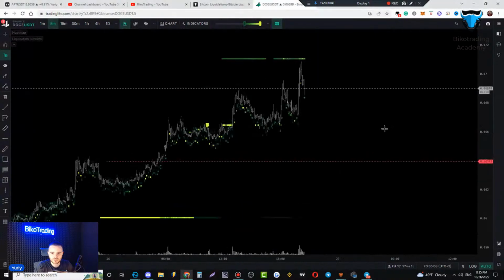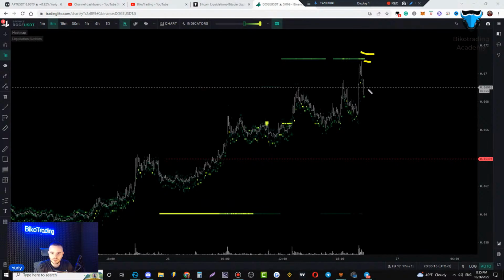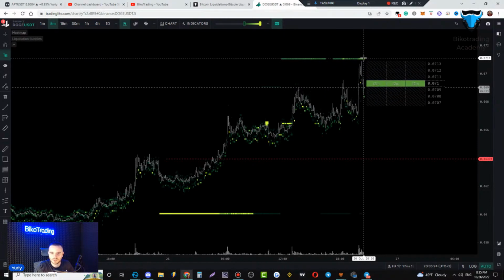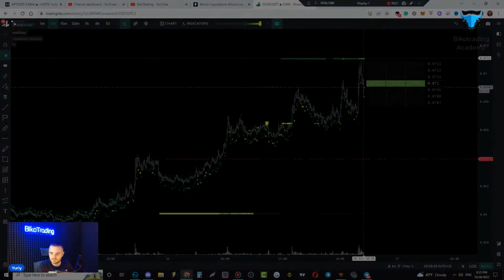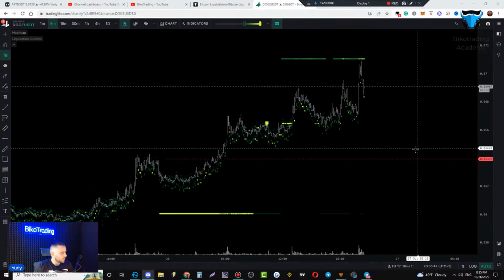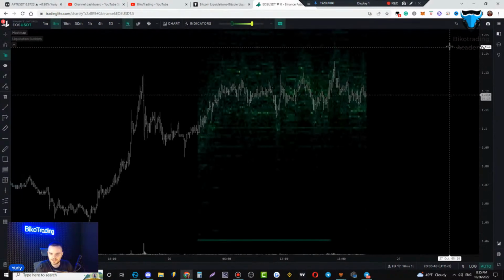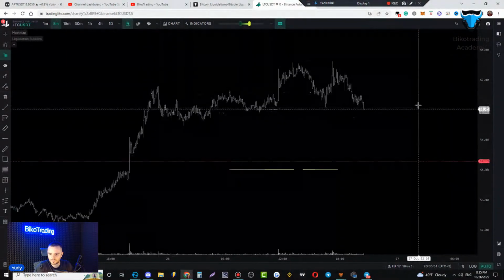About Dogecoin, guys, at this moment I would pay attention to this significant limit order. And if there would be a fake breakup, I would take short from this big limit order on Dogecoin, exactly at this price, 0.71. Let me send the screenshot into our team chat. Let's cover all other coins, and after that we can go back to APT, because at this moment I think that's the most interesting one.